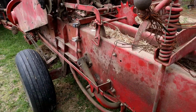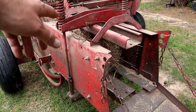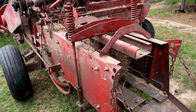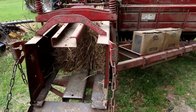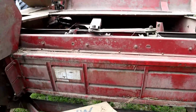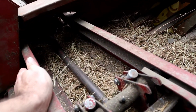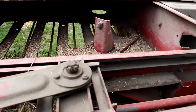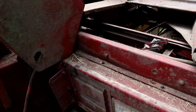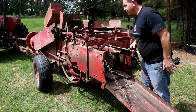So first thing you're going to want to do is clean out all your hay, and we'll get started there. And then you're also going to want to clean out some of this area right in here. Alright, let's get started here.